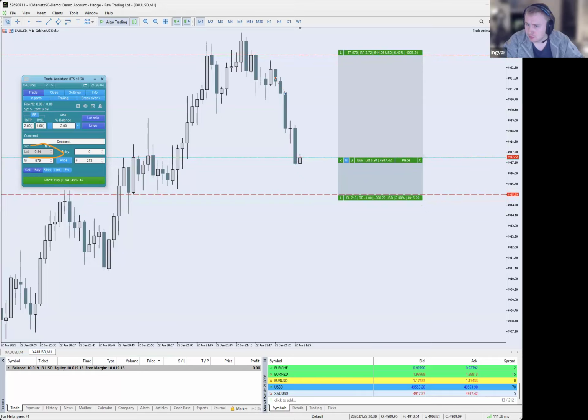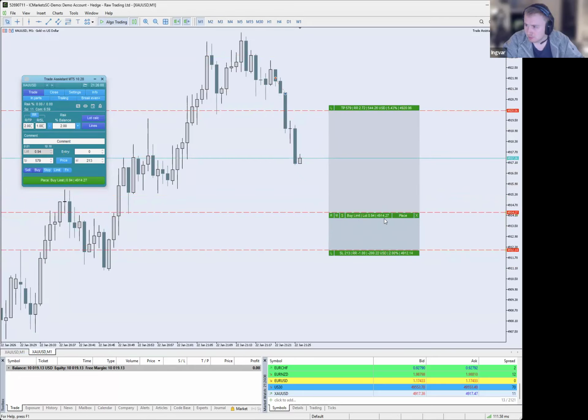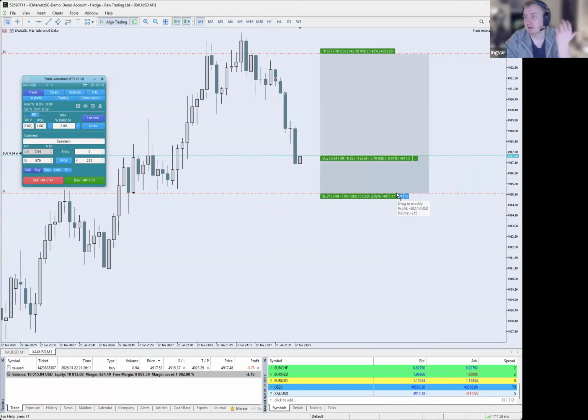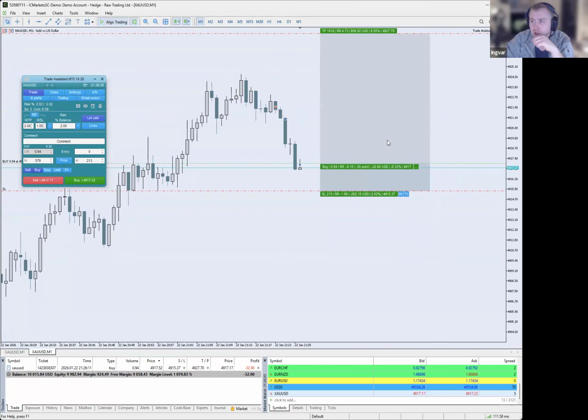And what you also can do is, say you wanna buy here, and now you wanna have a partial, a break even. Say for example you have a TP somewhere up here. Now if you click on this, here it says BE, that's the break even. If I click on that, now we have a break even point. So if price breaks this high, then the stop loss is automatically put to break even, because this is an automated break even.